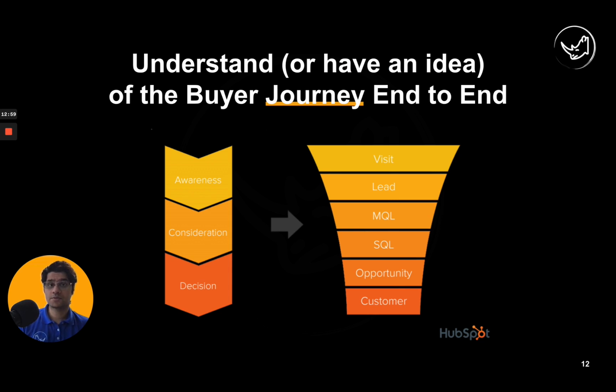This is taken from HubSpot, and we talked a little bit about this, but there's this whole notion of buyer journey, and what you want to be doing at this level is to understand the end-to-end buyer journey. What this means is, and we talked about this with 5 Shorts of marketing and the 5 Shorts stages, that you want to consider what awareness to decision making looks like. But I really like this diagram from HubSpot because they're like, hey, if I take someone from visitor, how do I take them all the way down to customer?